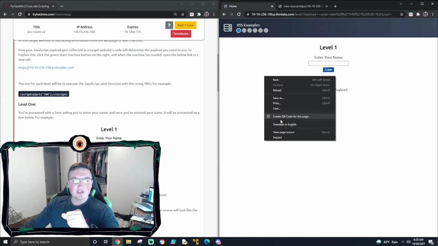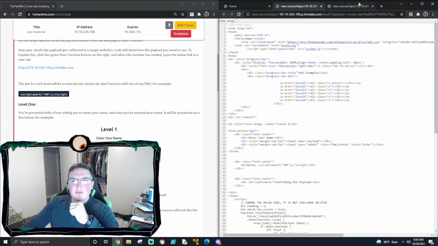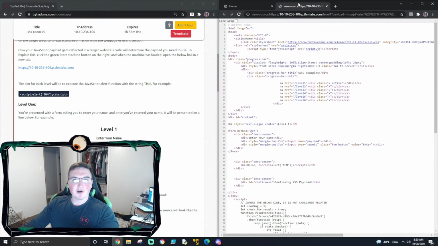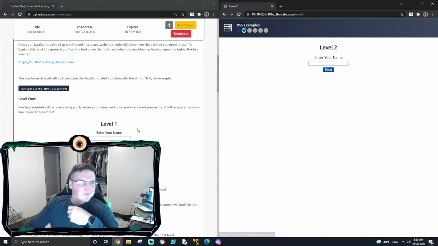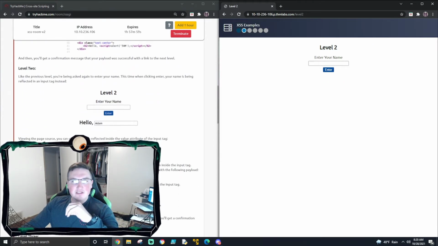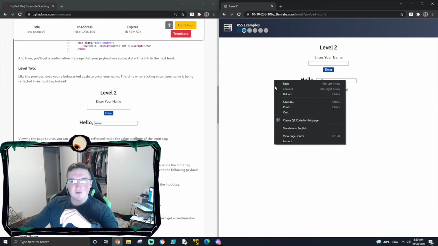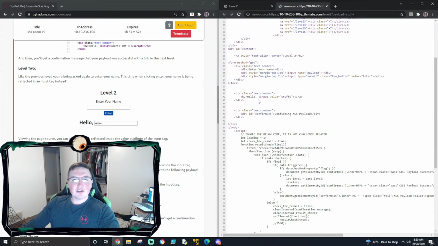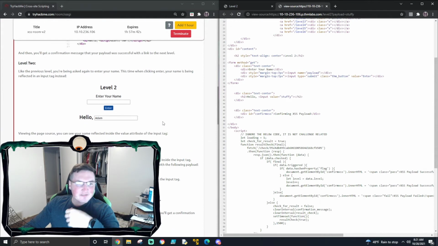Now when we view the page source for this, you can see instead of hello Stuffy, it says hello and then runs this script alert.thm. So it actually runs it for us. Perfect. Awesome. We're on to level 2. That one was easy. Okay, so now this one, let's do the same thing. Look at the source code and see how it handles that value. We can see here that the input value equals Stuffy. So it's actually put into a field for us, into an actual variable basically, and that's that input tag.